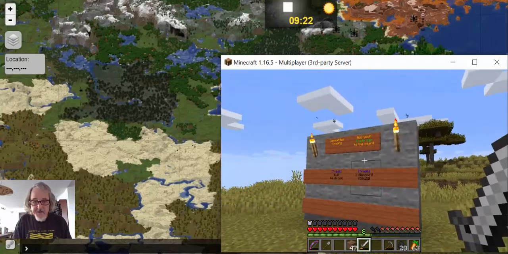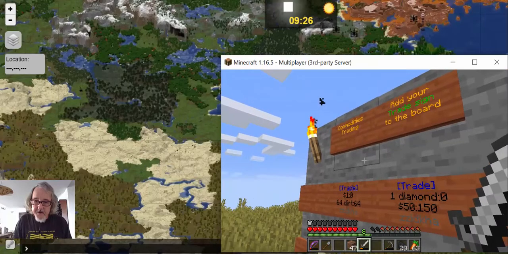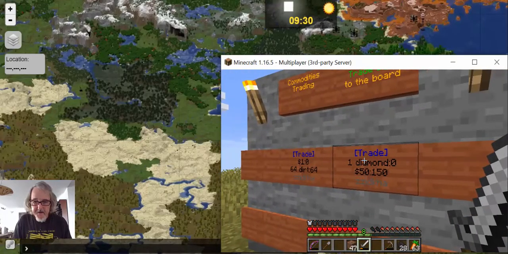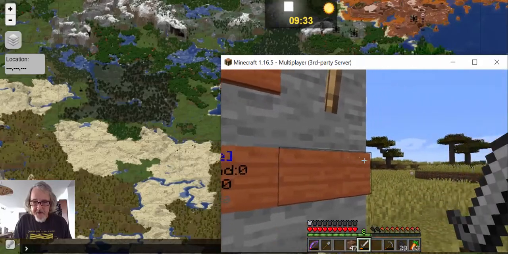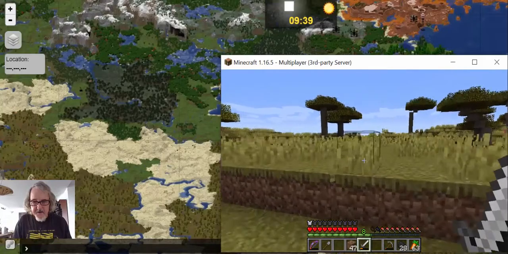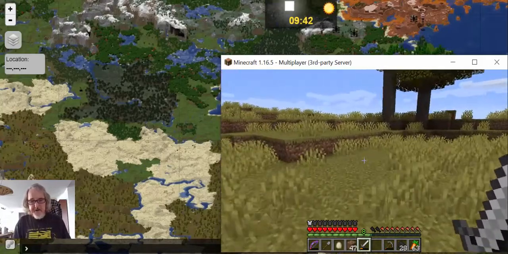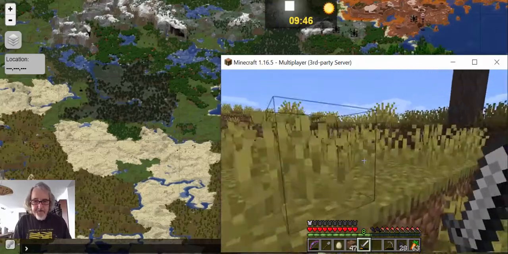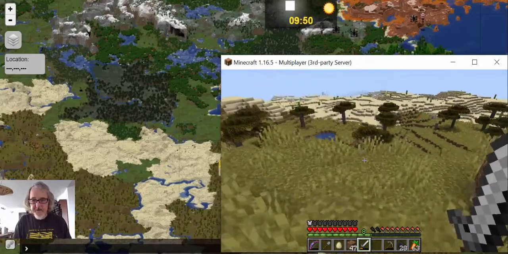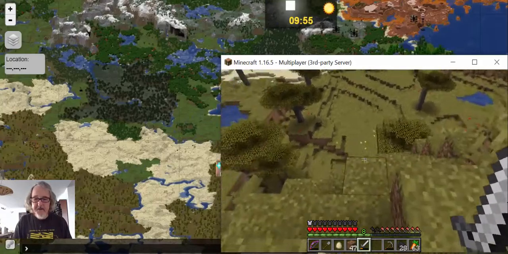The sign has some information about the bank. Trading sign, so you have sort of a bourse here. And then the AZ Craft server has a mall where you can buy things with the gold. So there's actually an economy in some servers. Our server doesn't have that yet, but the people who are setting it up are thinking they would like to have that kind of thing.